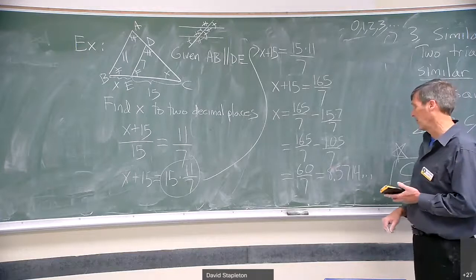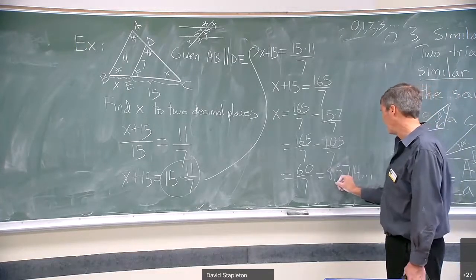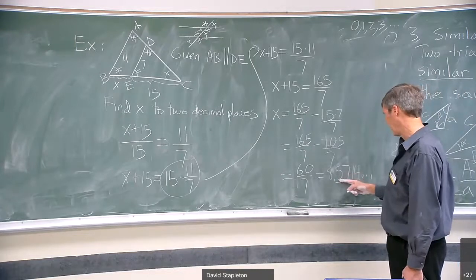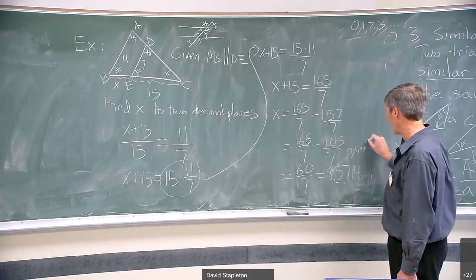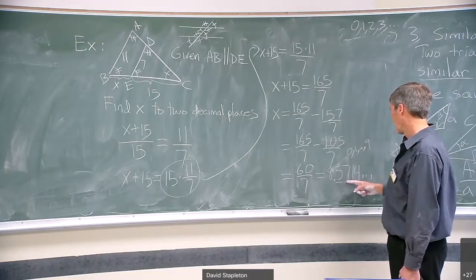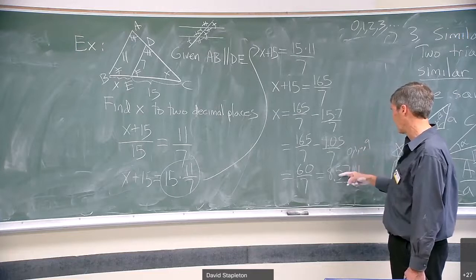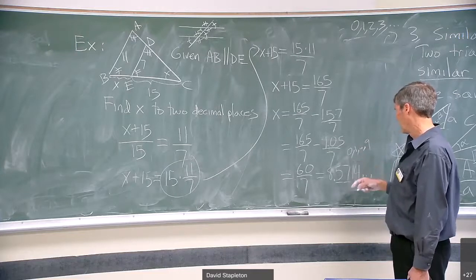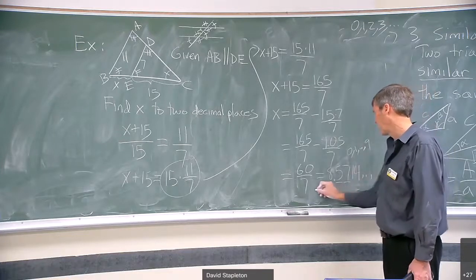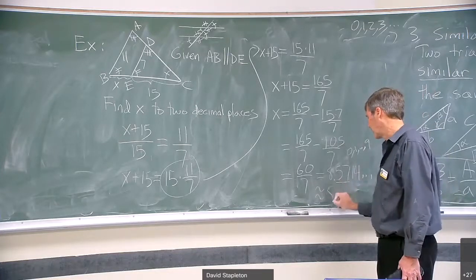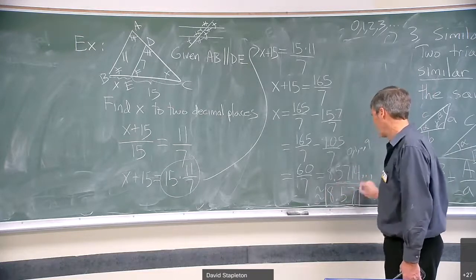And to 2 decimal places, this is rounding, which we'll do all semester, means take 2 digits after the decimal point. Here's the first digit. The digits are the numbers 0 through 9. So I go over to here, and then if the next digit is 5 or greater, then I round this up to 8. But if the next digit is less than 5, like in this case, then I just keep it the same. So we'll say this is approximately equal to 8.57 when I round to 2 decimal places.